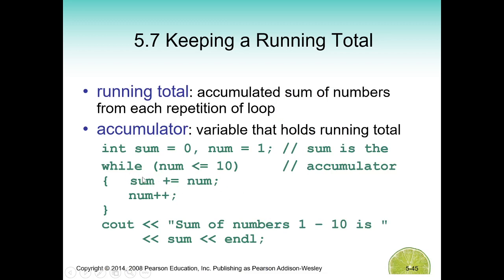The variable itself is being added to its value, and then it has its value added to the counter itself. So the value of the variable is added to a counter within the loop. Of course, it should be within the loop, because if it is outside the loop, it will not have any kind of running total. So the variable has to lie within the loop, and its value is being added to the counter, which is the sum here. So the sum is the accumulator and the running total, and num here is the counter.